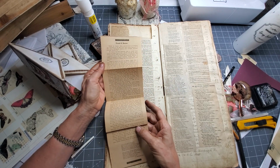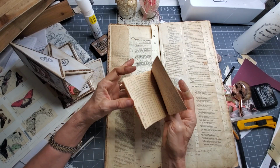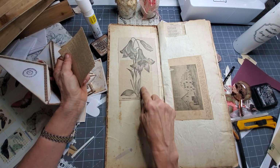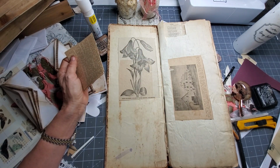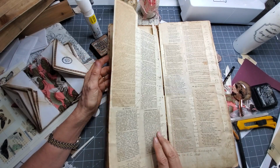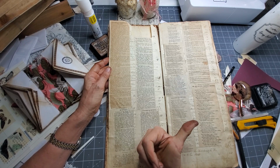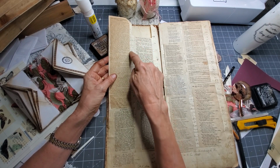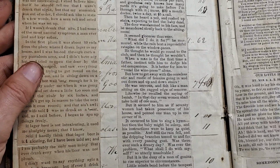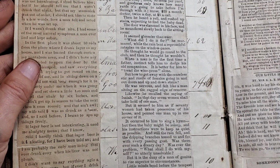January 23rd, but no date. Darn it. All right. Well, I'll figure it out. Maybe I'll find a date on something. But see, they found a pretty picture from a newspaper, and they put it in here. And you just have to imagine, like back in the 1840s or not that far after, how important paper was, because they didn't waste anything. You can see. Can you see? Let me show you. You can see the actual ledger behind the newspaper pieces.